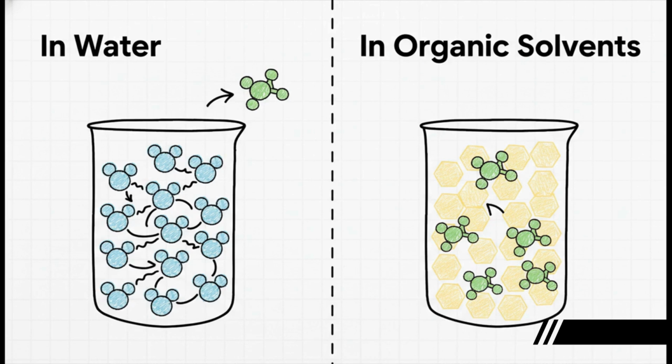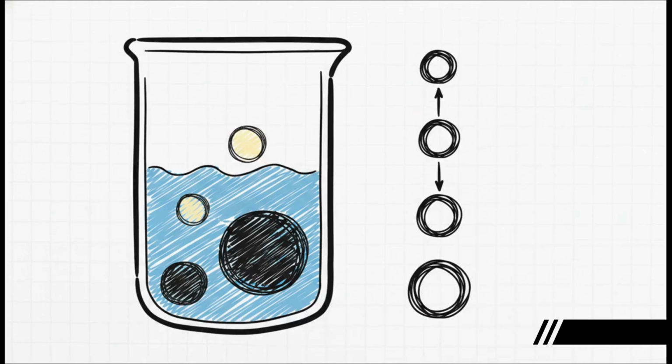But when you put them in an organic solvent, where the friendships are about the same strength, they mix perfectly. Just remember the golden rule of chemistry. Like dissolves like. Next up is density. And honestly, this one's a breeze. The rule is super straightforward. The heavier the halogen, the denser the compound. That's it. Notice how it's the exact same trend as boiling point. It's all about that increasing mass.